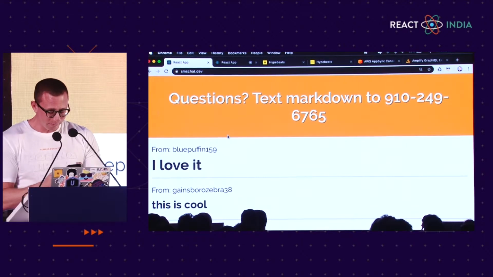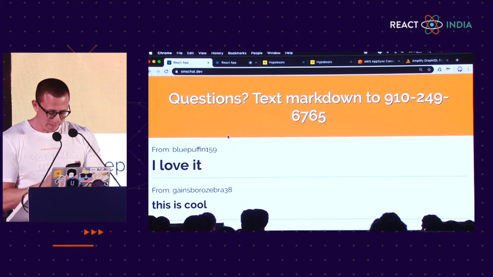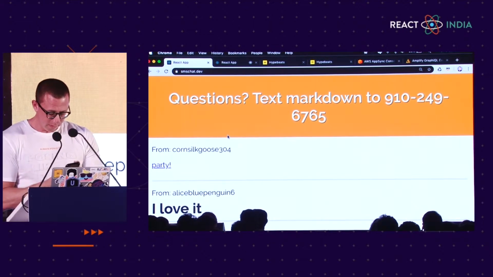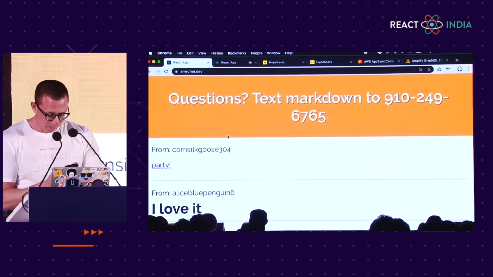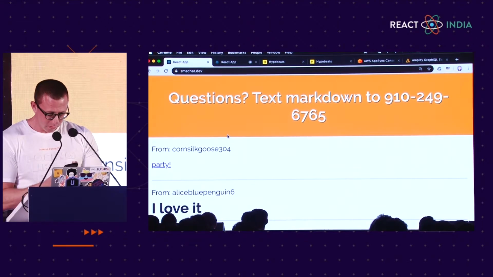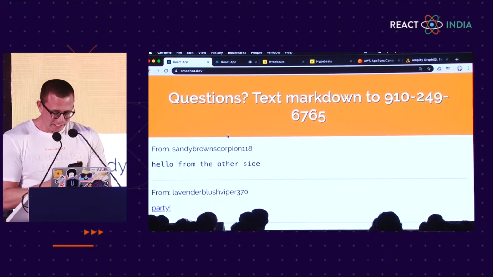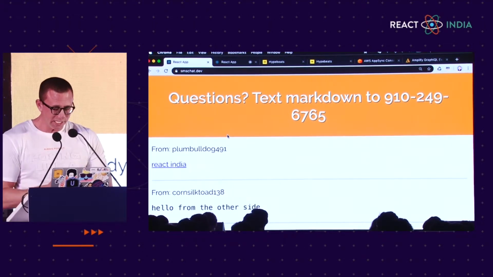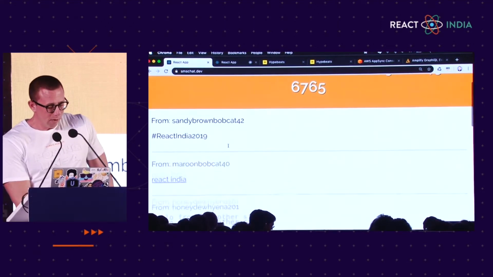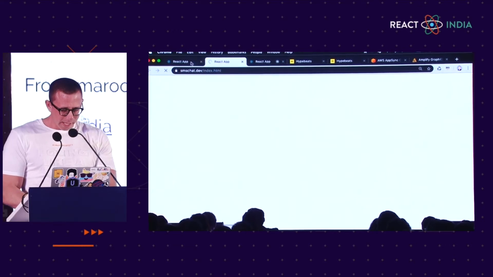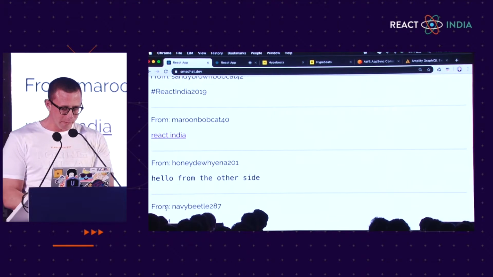Anyone that wants to participate, feel free. I guess I could have planned this out a little better, huh? To make this fast, I'm leaving off the HTTP. Oh, there's a link. Well, we'll try this out. Oh, there's React India. So you start seeing that we have Markdown coming in. Looks like my link doesn't work, but whatever.